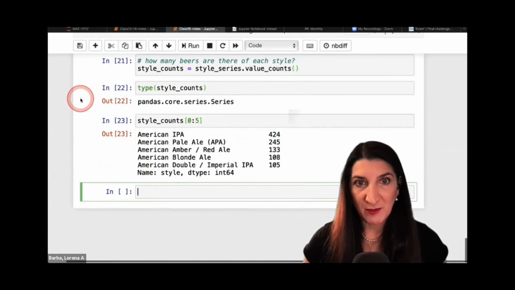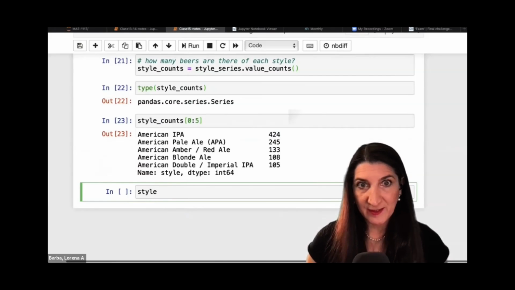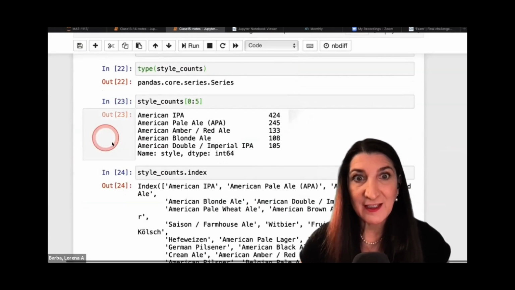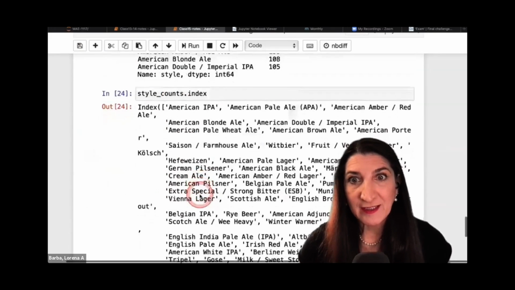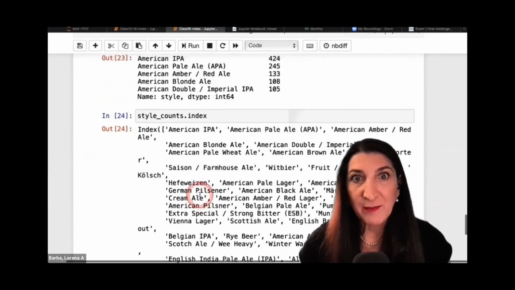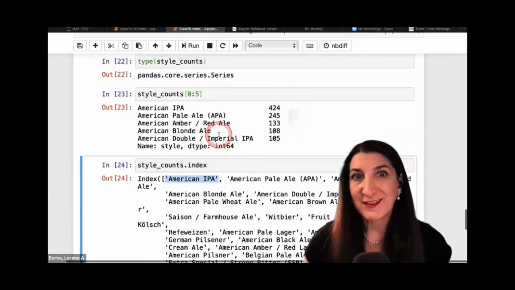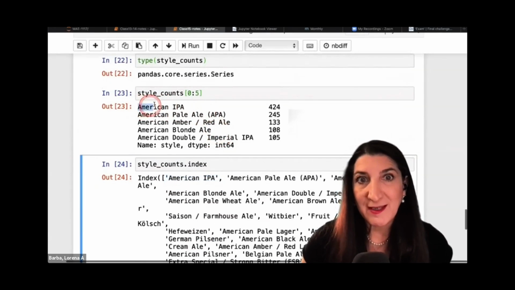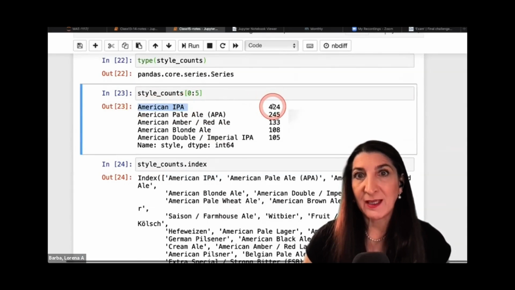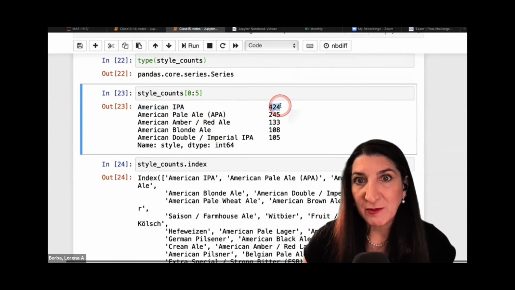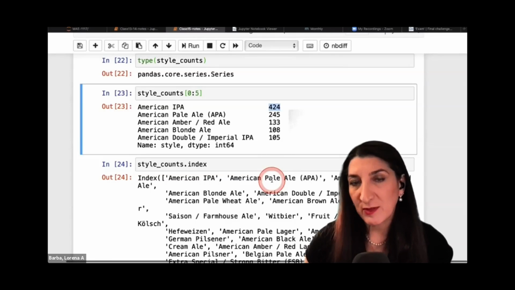Remember that we could always do the dot index, style counts dot index. This is a bit messy because it's a bit long, but the dot index is now the name of the style. So the name of the style American IPA has a frequency of appearance in my data set of 425 times.